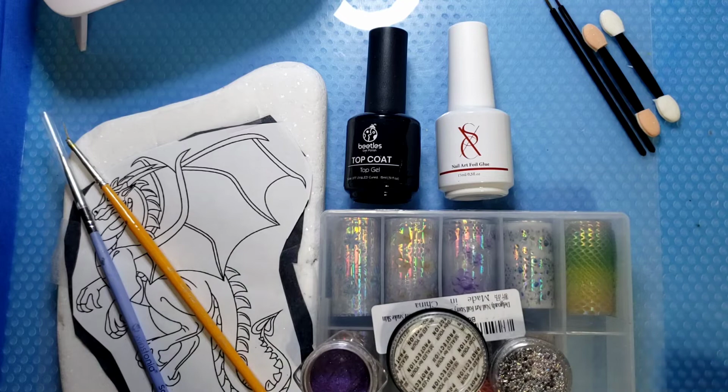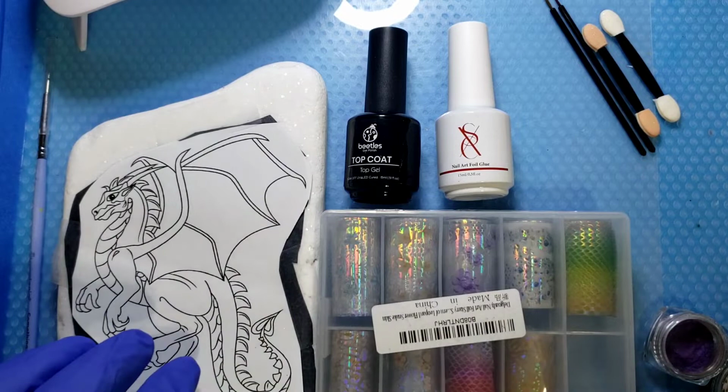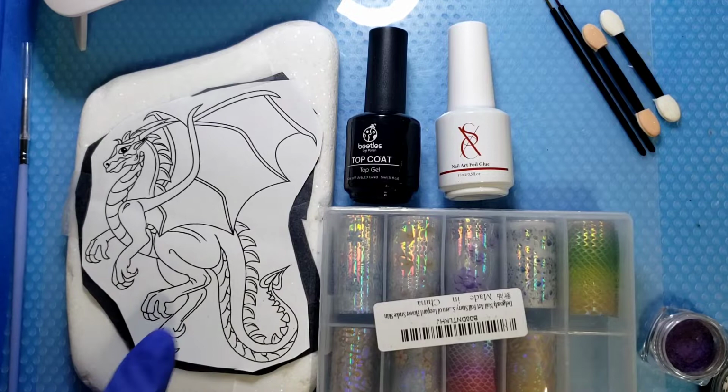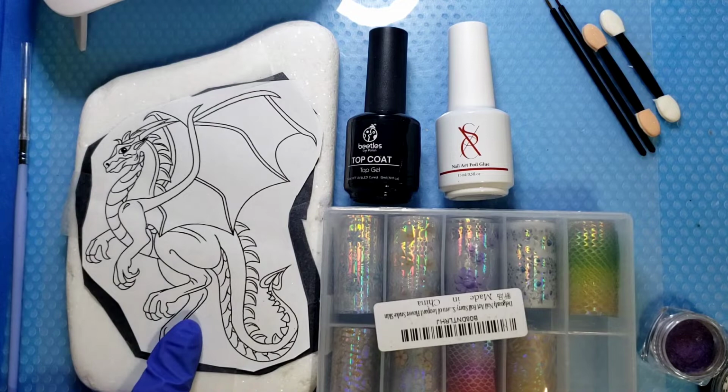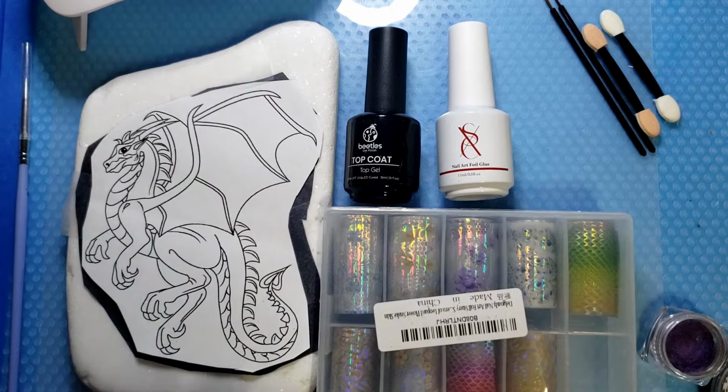So anyways, with that said, this is the dragon I want to work on, and this dragon was provided by drawingtutorials101.com. So I will provide this traceable, but know that it is copyrighted and it is from Drawing Tutorials 101. They own the rights to this, so this is not being reproduced for monetary value. It is just for fun.